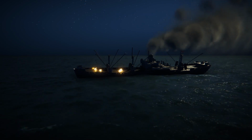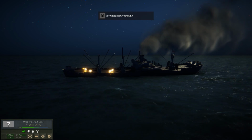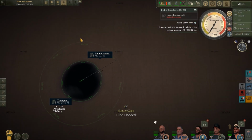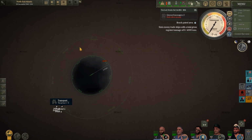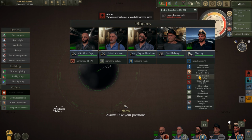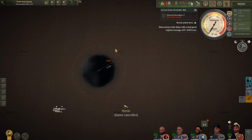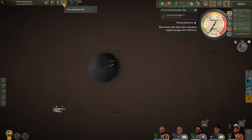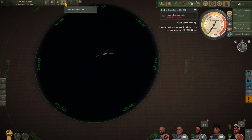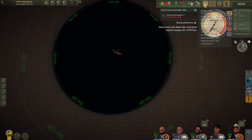Well, I'm not sure if she's going to sink here, so we'll put a couple of marks down on the map, and I think we might have to come back and finish her off soon. Yep, she didn't go down, so we've marked her on the map, and we're chasing down this other freighter. I'm not sure exactly what it is, but it's unescorted, so we'll surface up and we'll get the captain on the deck gun. We don't need the alarm on there. No need for any extra stress for the crew. And we'll get nice and close, line her right alongside, and we will start opening fire on her as soon as.